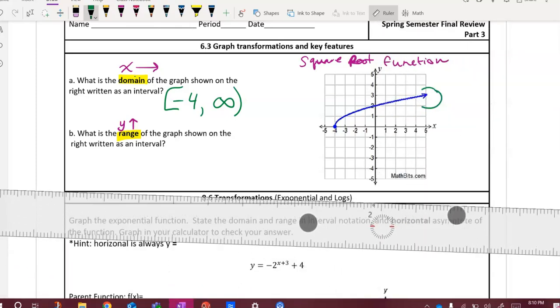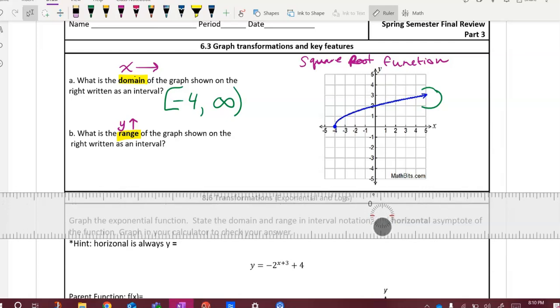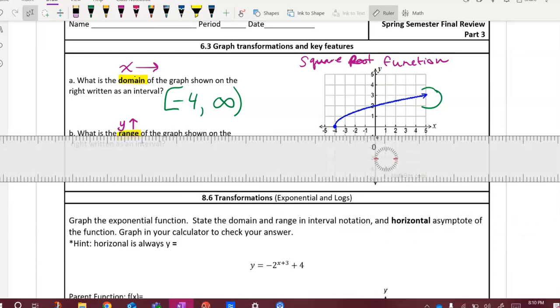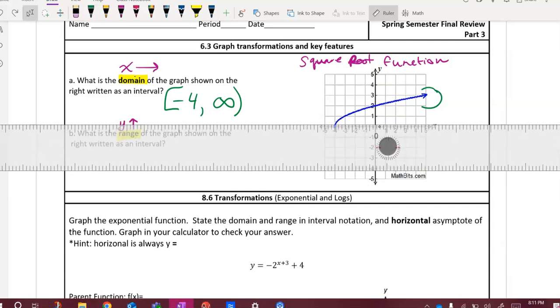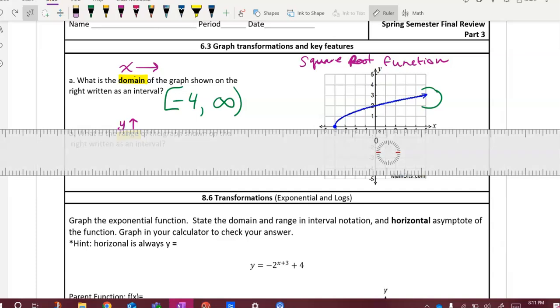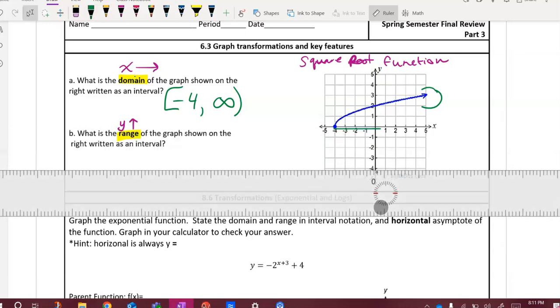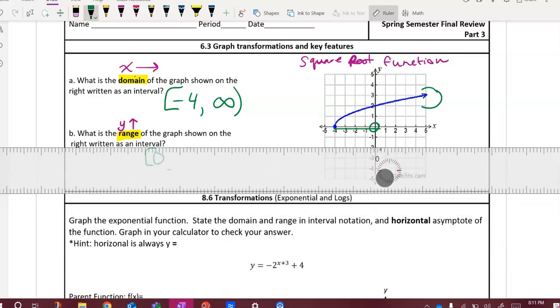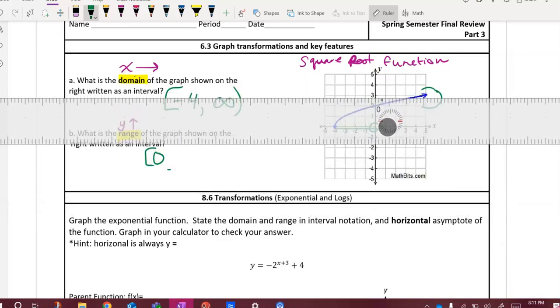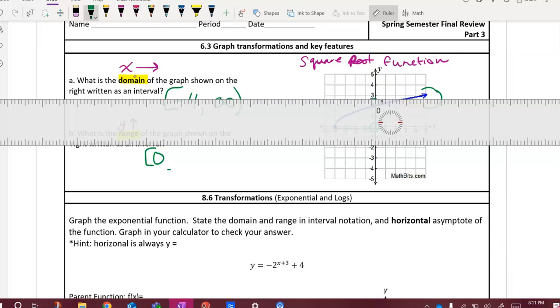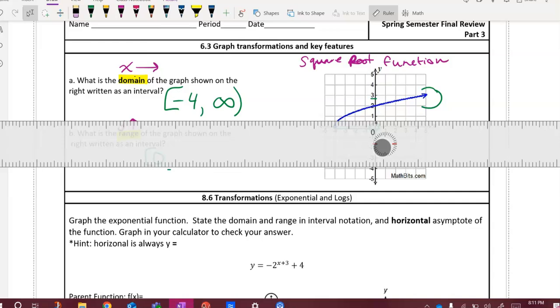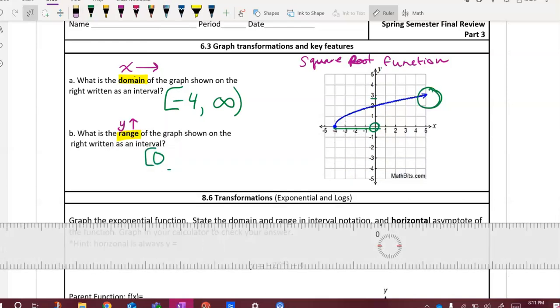Now, when looking at the range, we do the same thing from the bottom. So starting from the bottom, what is the first point we see here? It is right here on the x-axis. So we're not looking at the x-axis numbers anymore, we're looking at the y-axis numbers. So our graph begins right at the center at 0. And as we continue up, our highest point that we can see here, yes, it looks like it's at 3, but at 3, we have an arrow again. So we're going towards infinity with a parentheses.